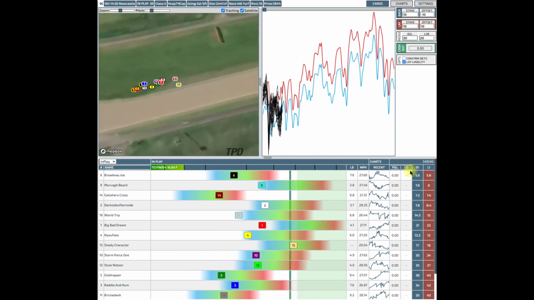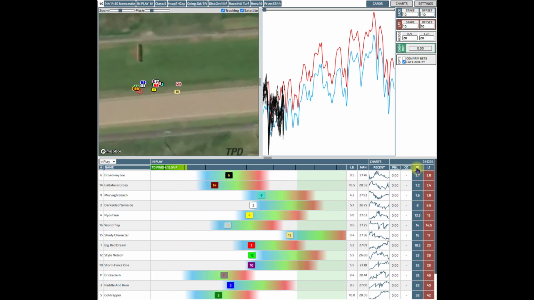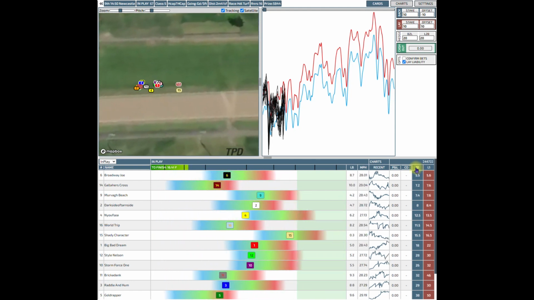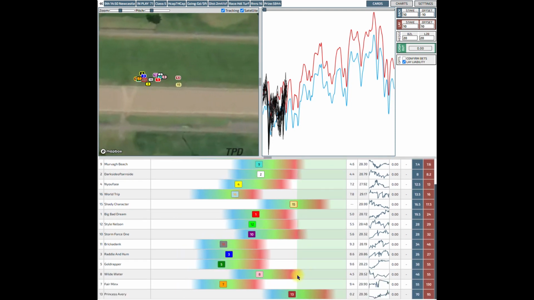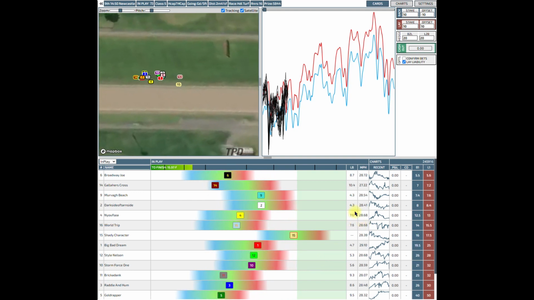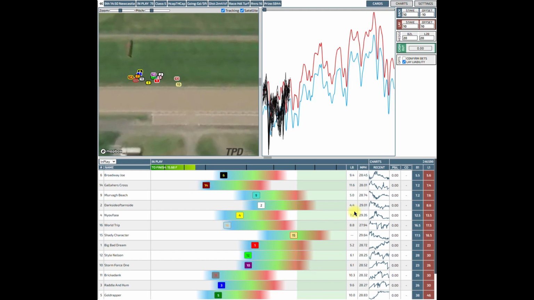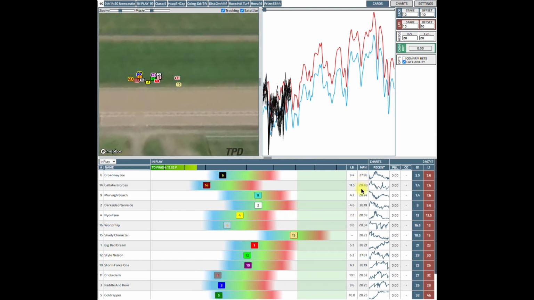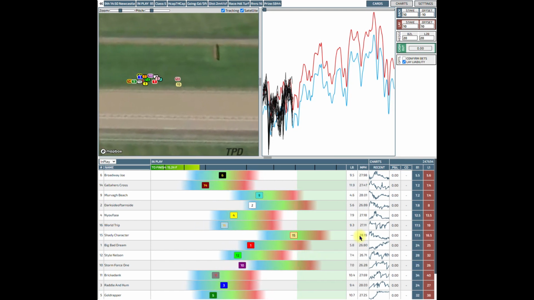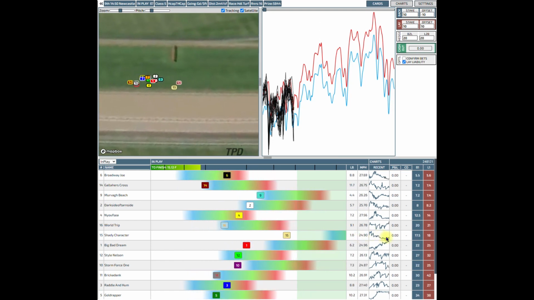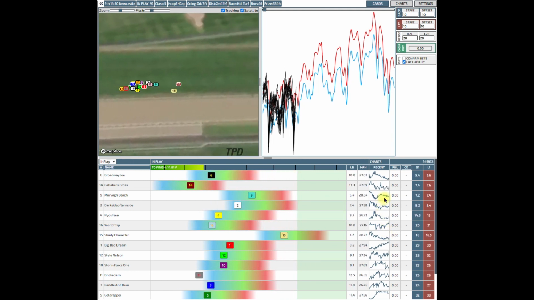Now it is a long race, 2 mile, 4.5 furlongs, and quite a way to go. Not too many hurdles. The active lines you can see in the centre. This does take some practice, but I am getting used to it now. The horse that's in the lead, that line stays static, if you like, and then the horses that are chasing it, the red, and above the red, ahead of the red, if you like, is the horse running very hot.